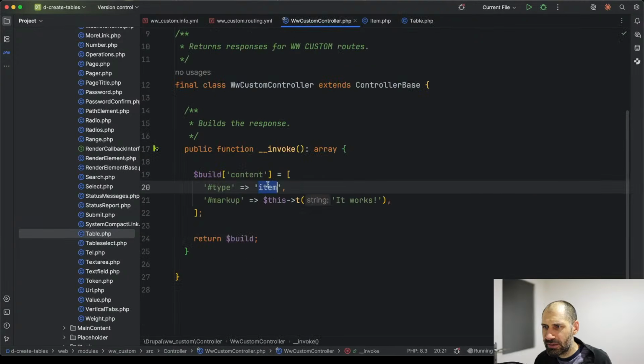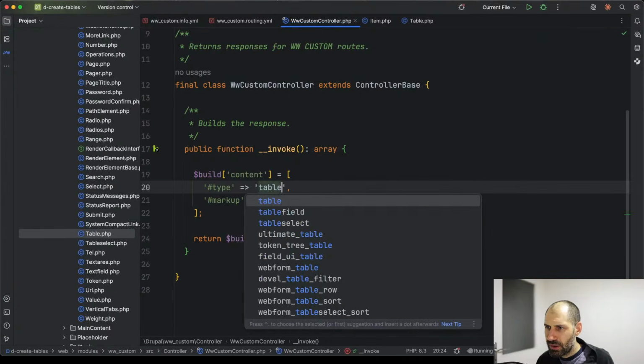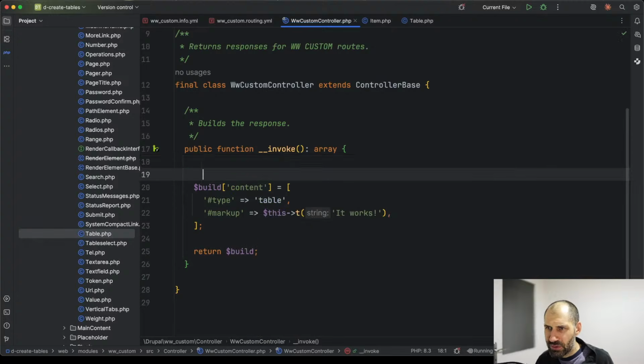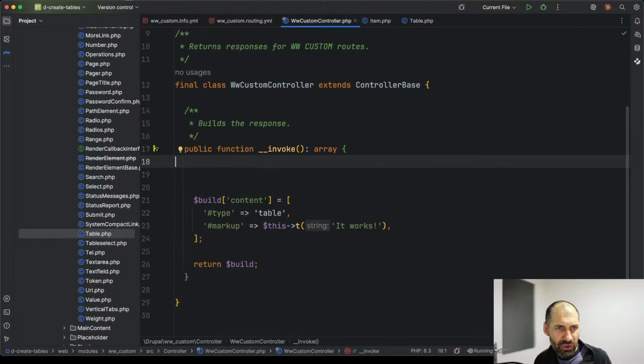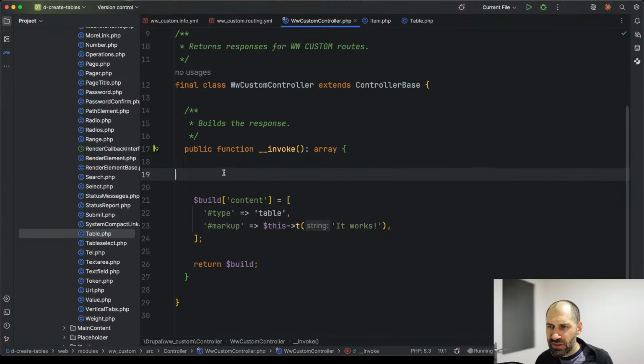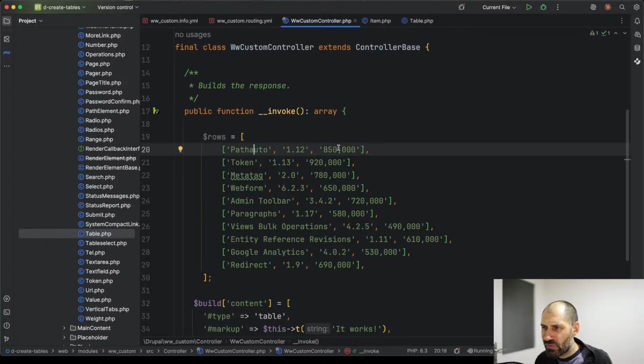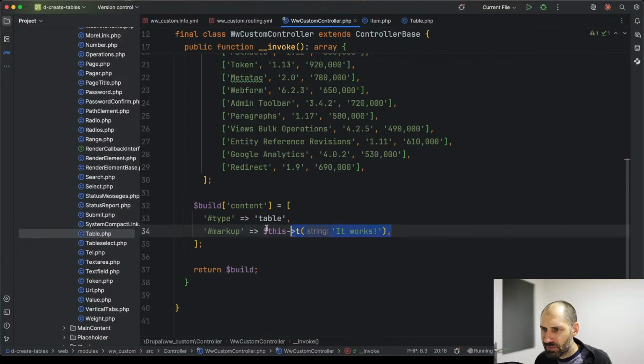So let's jump back here and we'll change this to table. See all these options right here. And we also need to put in an array. I'm not going to write this up, but I'm just going to chuck this in. So this is our data. And it's just got module name, version, and also the installs.